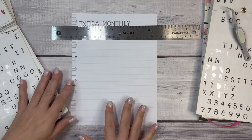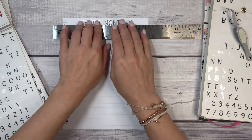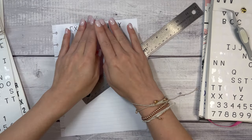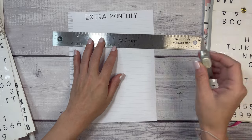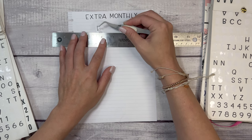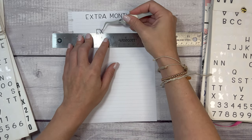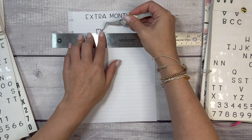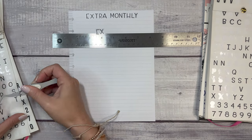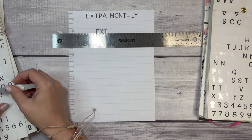But I also had a ton of babies in my life born this year, so that won't happen next year, although there will be first birthdays. So we're going to have a lot more birthdays next year, but it's a good thing to celebrate birthdays and have people in my life to celebrate. I can't believe how many babies there have been. This is the biggest boom in my life in a long time, because my two best friends, one had a baby in March and one is due in December.